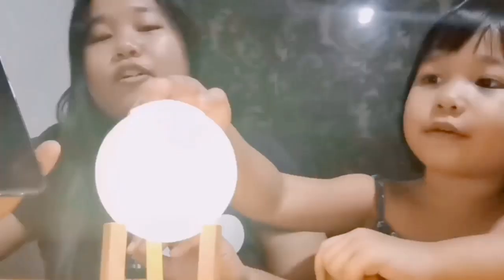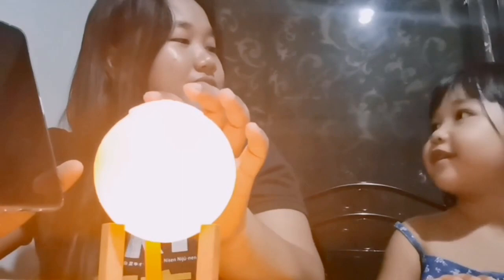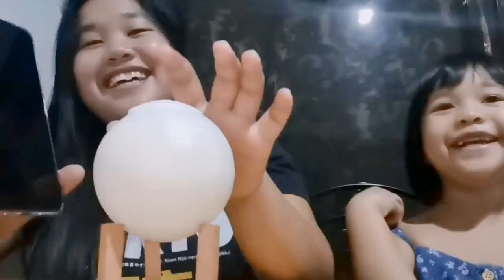So, ito yung gift nila for us. So, ito yung open mo nik yan. Ito yung top. What do you call this? A button. A button. The lamp.